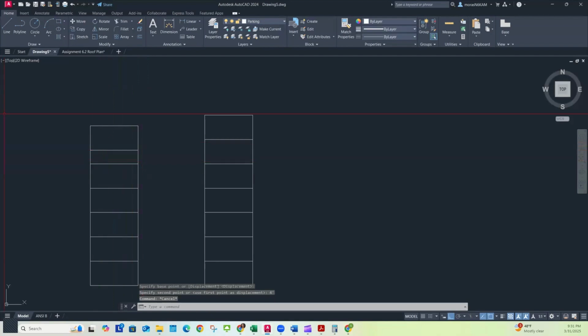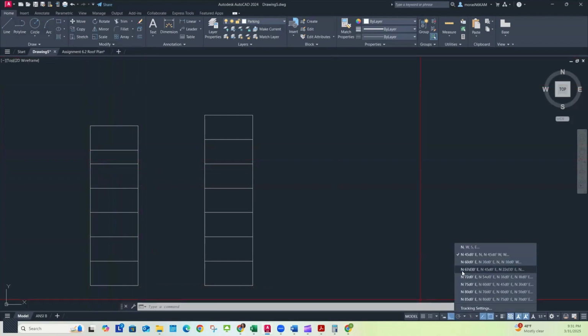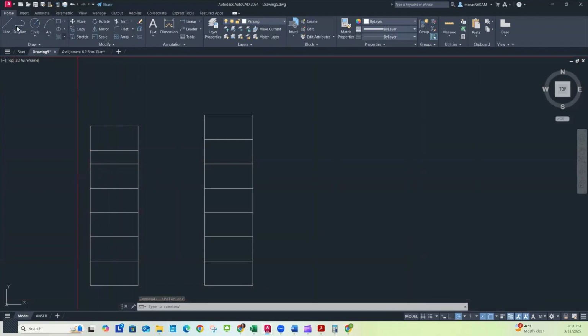All right. And then I want to put in some lines. There's no specific angle that these lines need to be at. I'm just going to choose, let's see, 30, 60 seems good.